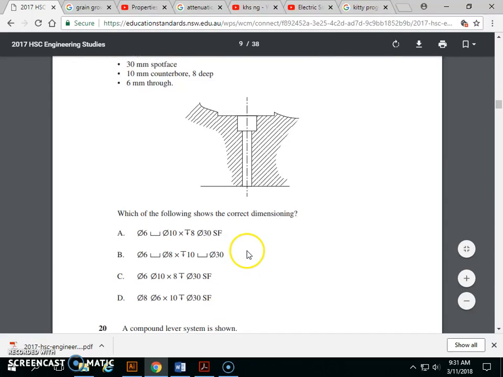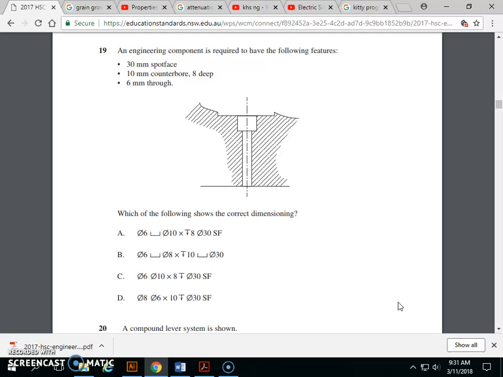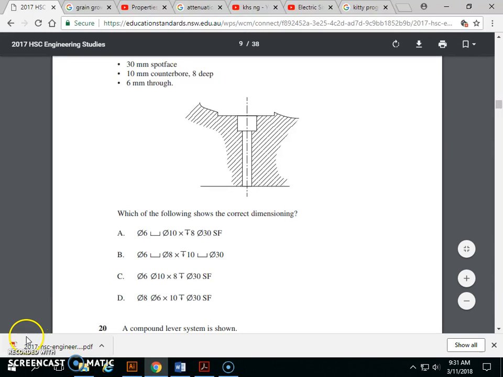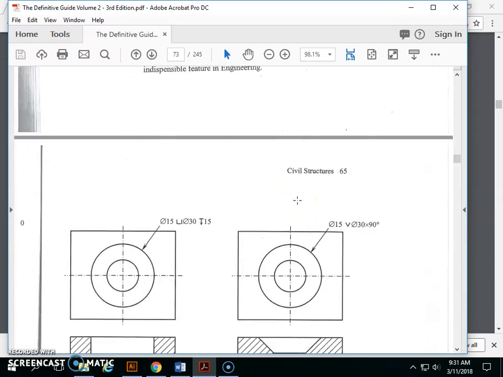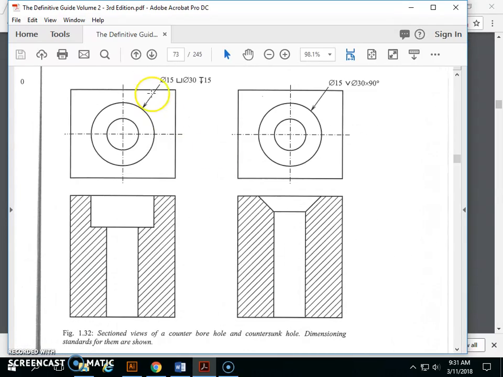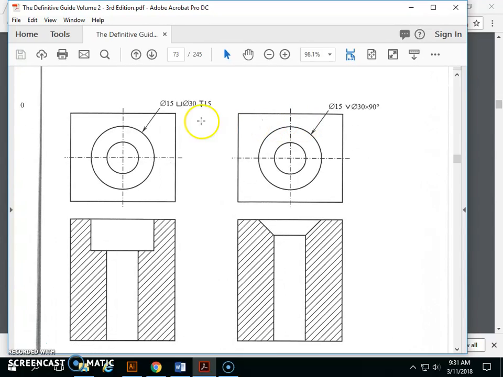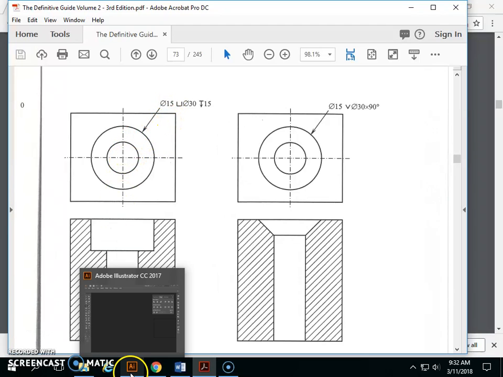That's the answer. Now, again, I hate these questions because yes, it's important. Yes, it is in the exam. It's even in the book, but I just don't like them. So what we have is an explanation here on this next page, 65, where you can sort of logic it out, right? The smaller diameter has to be the number that is going all the way through. So in this case, the 15 diameter is being drilled all the way through.